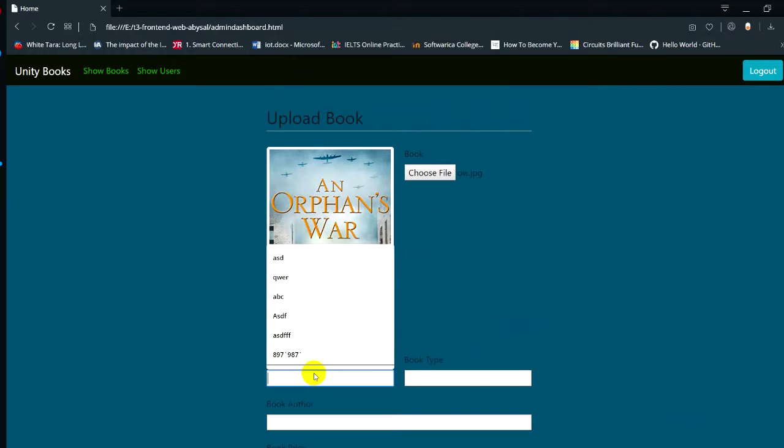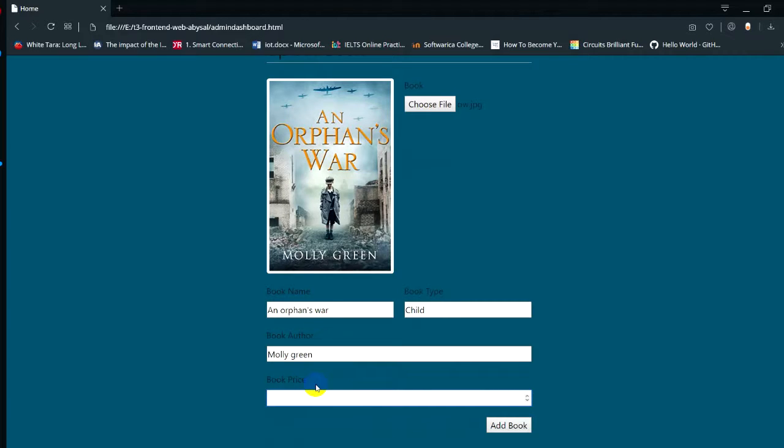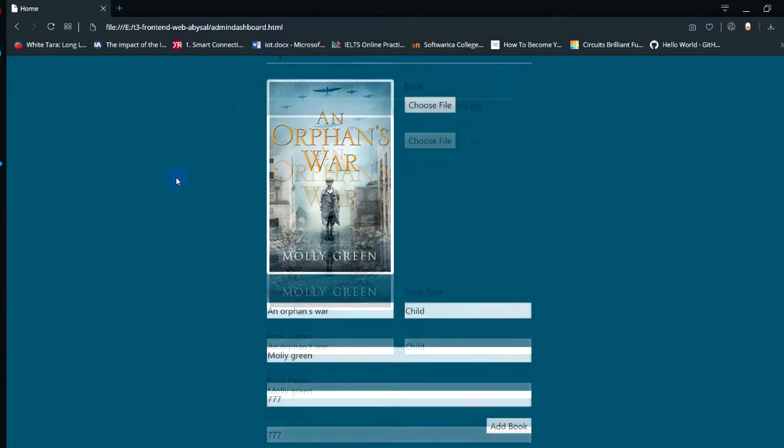You can see the image here, and book name is An Orphan's War. Book type, let's say child. Book author Molly Green. Book price, let's say 777. Add book, and the book is successfully added.